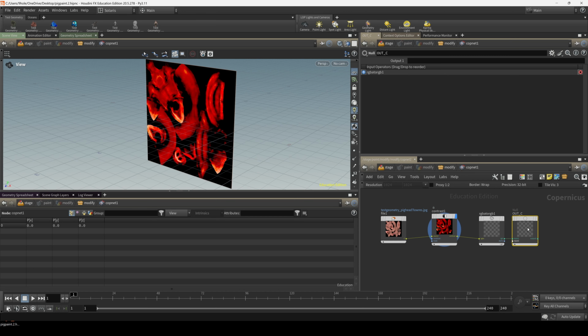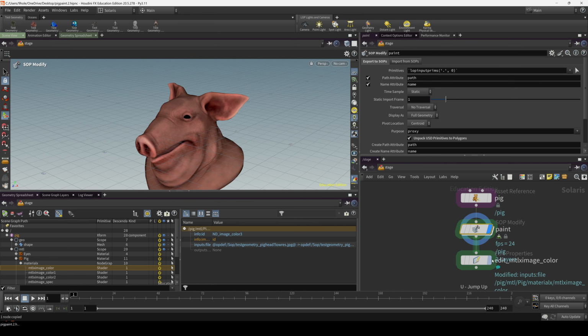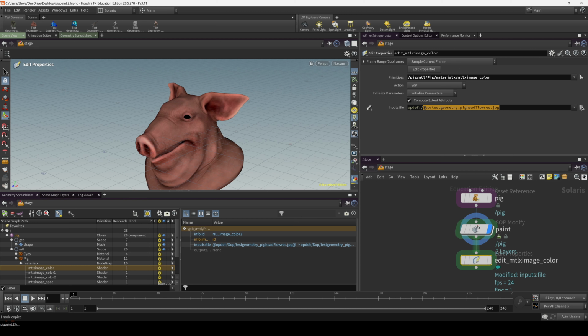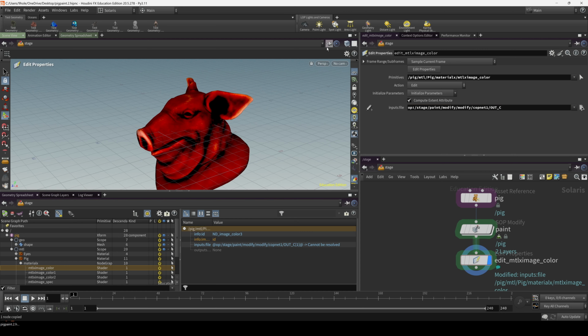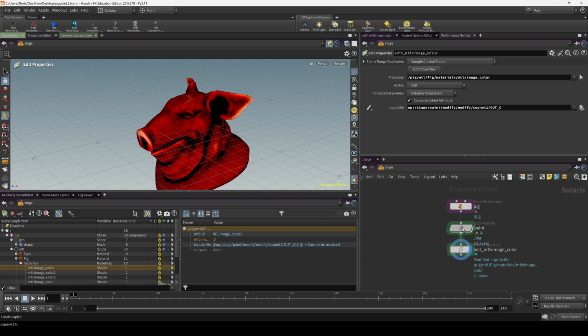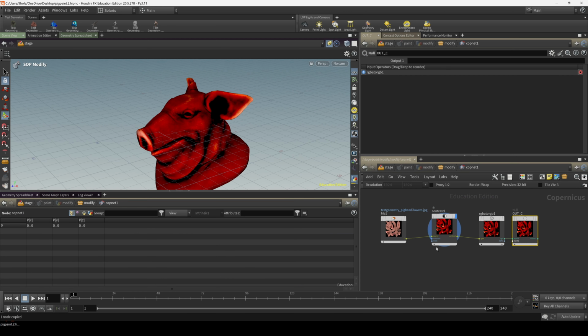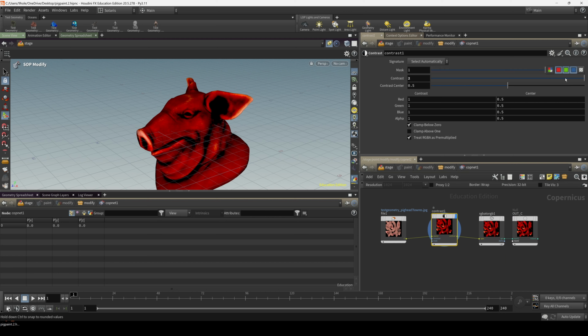back up at the LOPS level. So what we'll do is copy the path to this COPS node here and go all the way back up to LOPS. Here we're going to override that with this path. Make sure you have op in front of your path. Now when we look at it, if I pin this view open and go back down inside to COPS and adjust the contrast, you can see here that we are indeed affecting the texture.